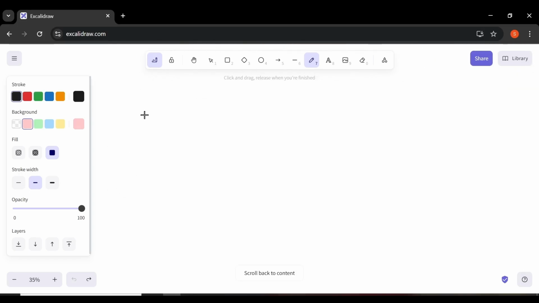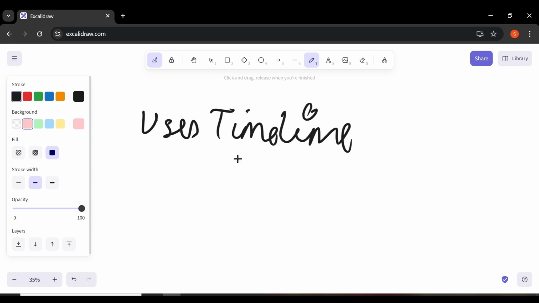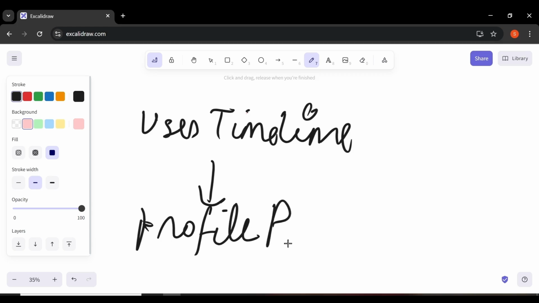So first we will be having this user timeline. You can consider this user timeline as a profile page of someone. In this profile page you will see the person's username, you will see all the tweets that they made, and you will also see their bio or their profile picture. So all such information will be provided by this profile page, and this profile page is known as user timeline here.